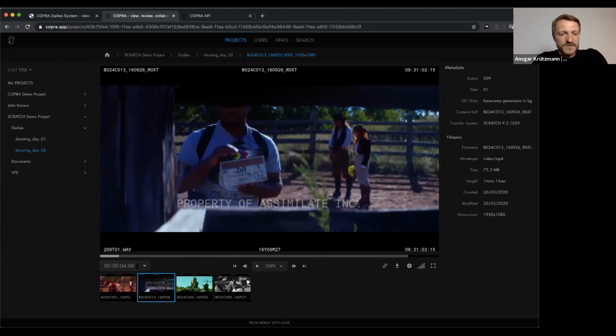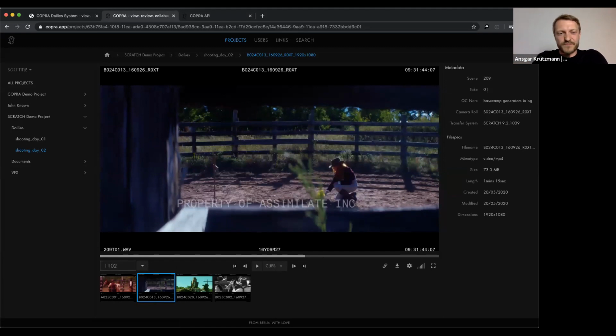Over here, you can switch between different presentations. So there is your time code. If you're looking for something specific, for those short daily clips, that may not be the best use case, but if you're uploading a screener of 90 minutes and you have to jump to a specific time code, or if you're working with VFX shots, you can switch this to frames. Then you can enter the frame that you're looking for, and without pressing enter, you transport it to that frame. So this is really easy and fast to navigate through those clips.